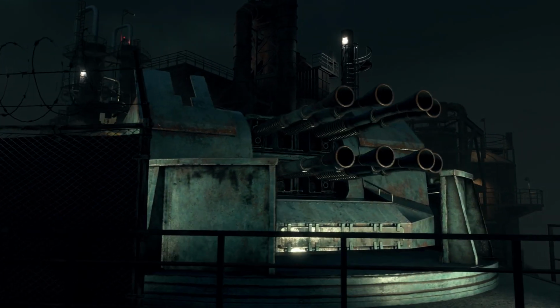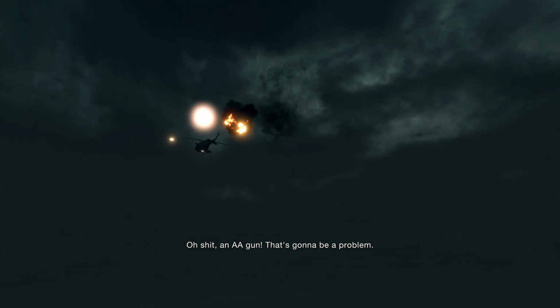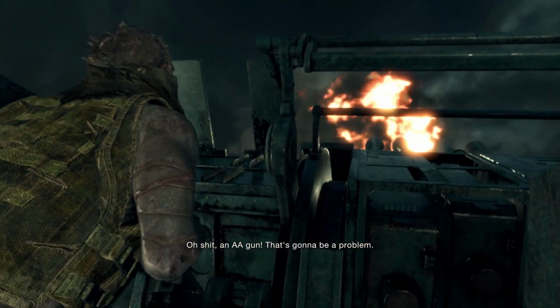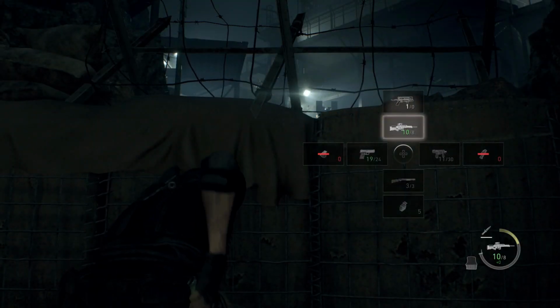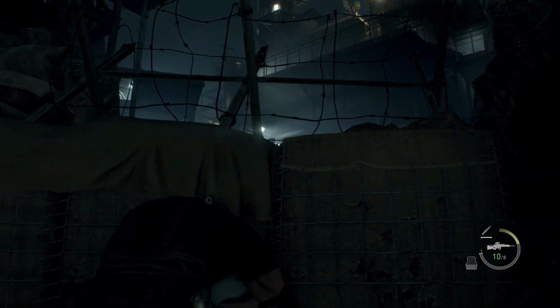So the next area has an anti-aircraft gun, meaning I need to make it through the masses without the help of Helicopter Mike and destroy the turret so he can blow up the way forward. But to be honest, I'm so empowered from my badass hot streak that that shouldn't be a problem.